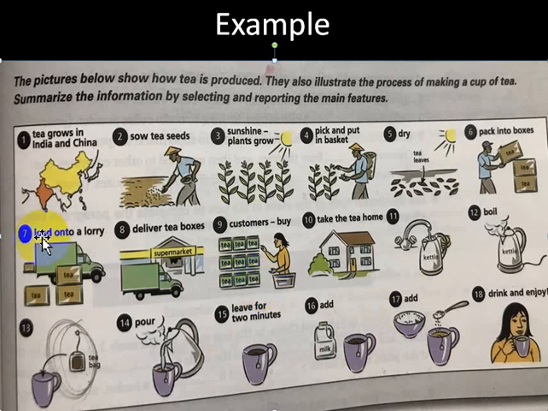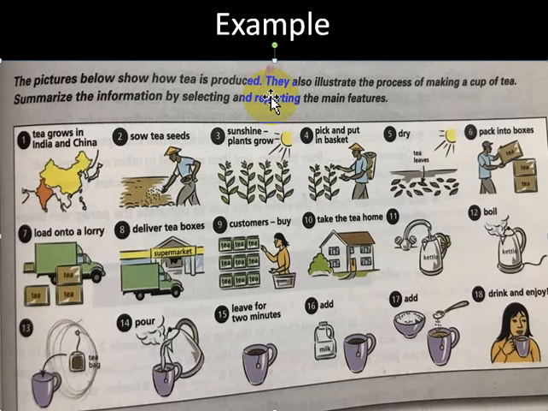From 1 till, let's say, 8, it talks about how tea is produced and delivered to the malls. If you want to buy it, then you have to go to the mall and bring it back to your home. If you want to make it, then it will start from 11 till, let's say, 17. If you want to serve, from 17 to 18. So here, the author focused on two types of stages: the stage of production and the stage of serving, making tea.